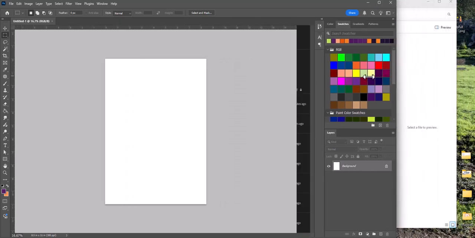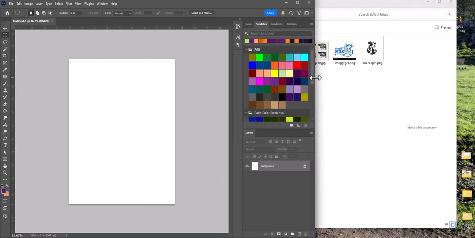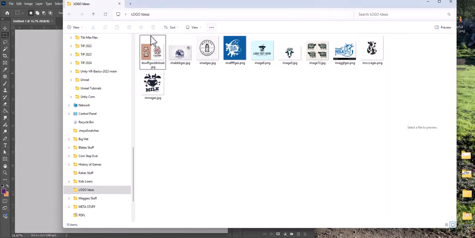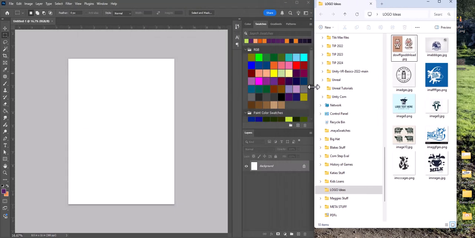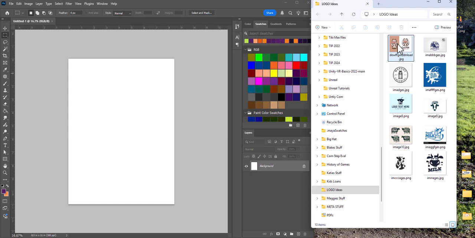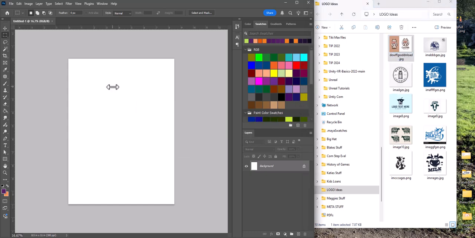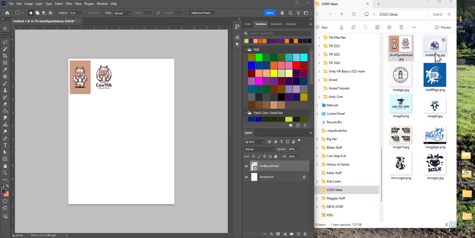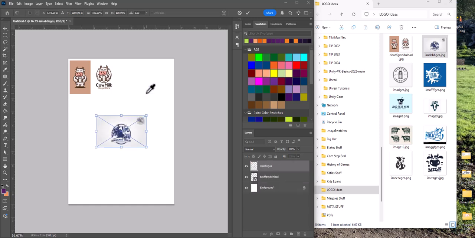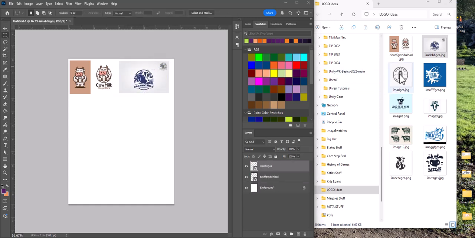But don't worry if you've never used Photoshop before. We're not really using Photoshop for much here. We're going to left click on this and drag it in here and put our logo on this page. And then you double click on it to get rid of that thing. We're going to drag the next one over and double click on it. There's our next one. And our next one.